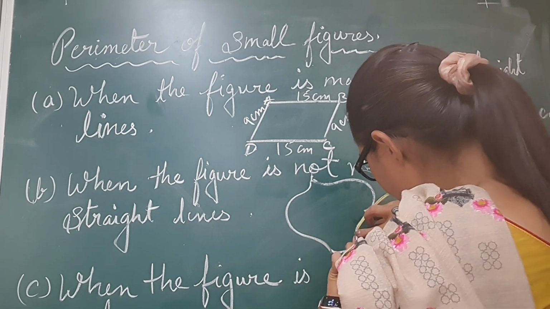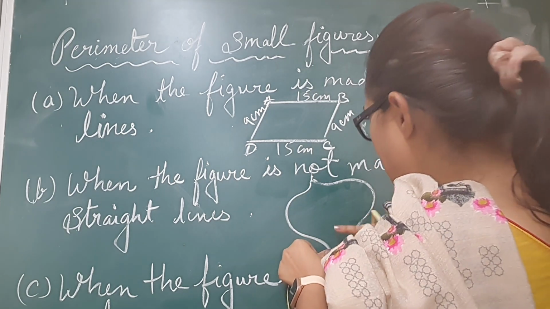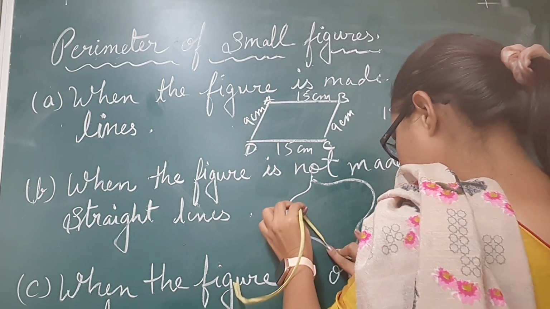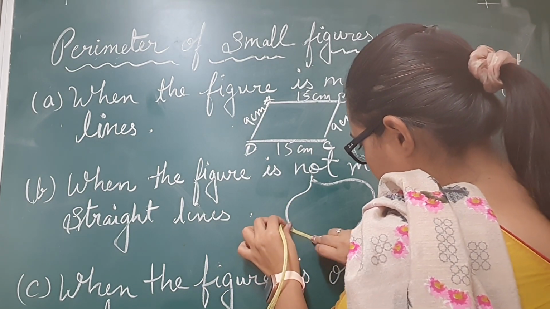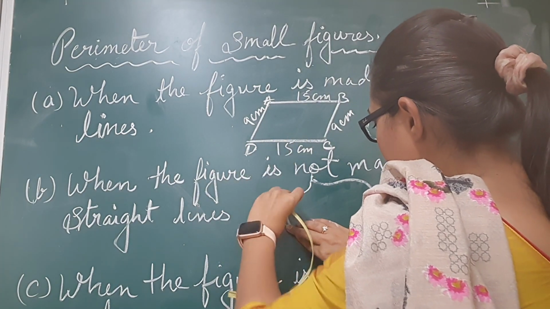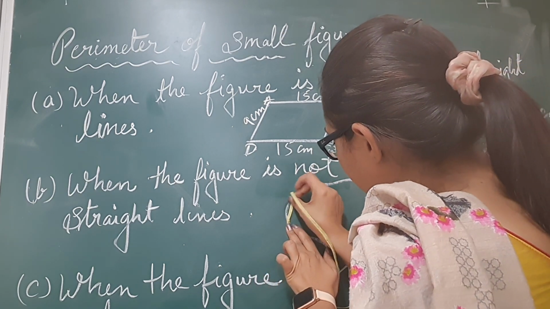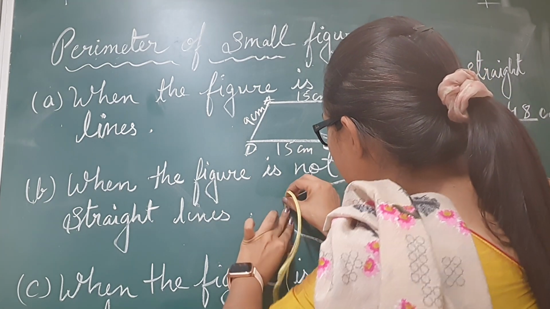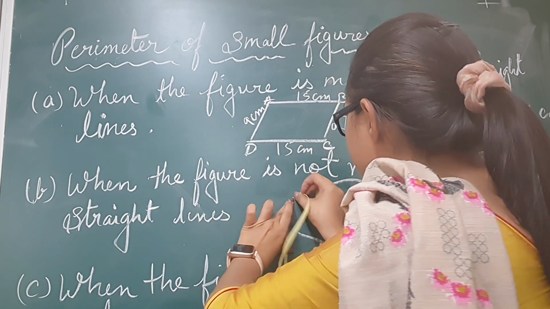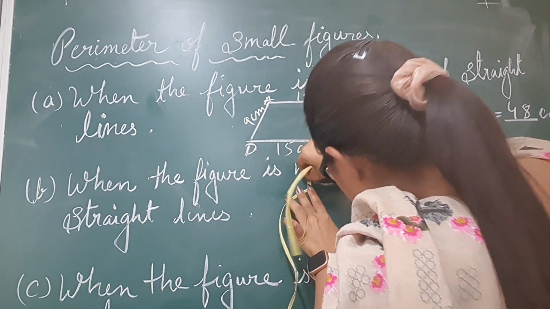If you use the thread here, it will be easier. This is a little bit hard. By doing it like this, you can easily move from here. Or else, if you are using another thread, you can start from the starting point. You can put the knot also that you have started from here, and from here I am going to get the end of it till here.